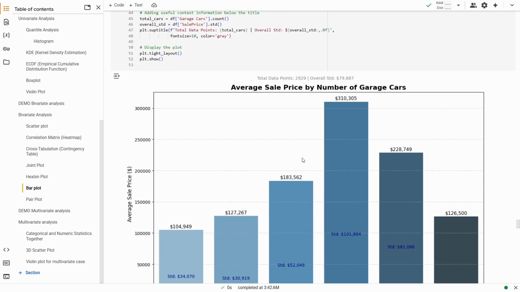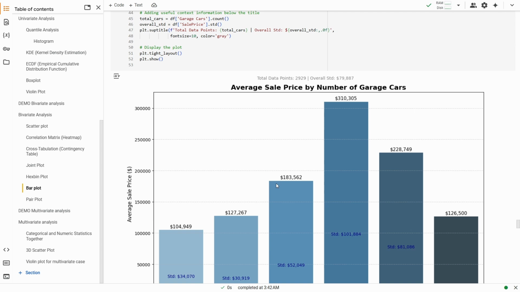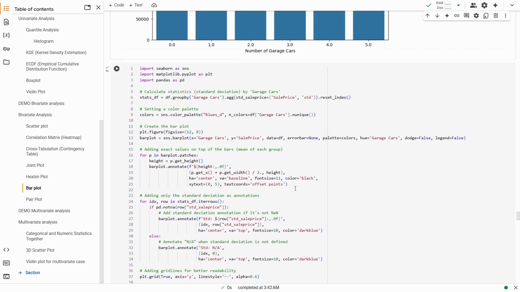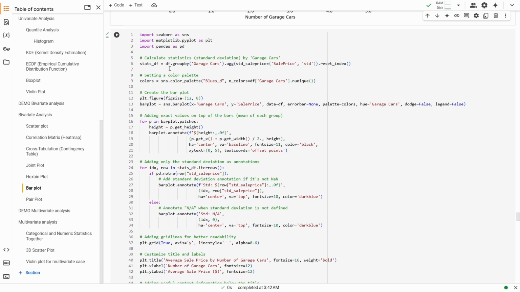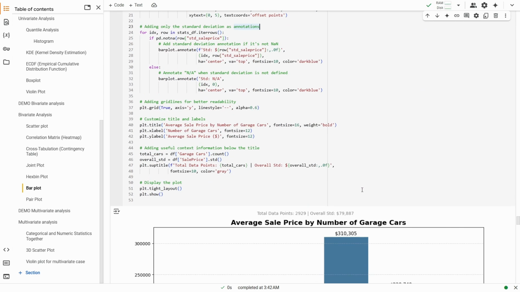You can calculate them. However, we can make it even fancier, and that might be more informative and nicer looking, because here we can have the standard deviation value, we can have the exact values here, and so on. This is the code, you can review it. There are some pandas calculations, Seaborn calculations, like we're adding exact values, but again, we can do so.